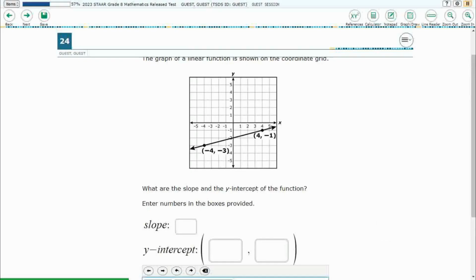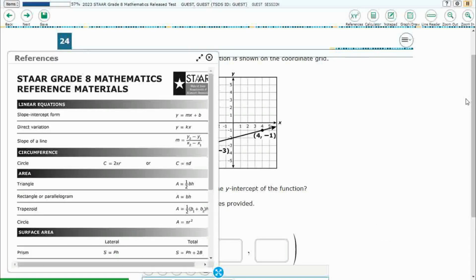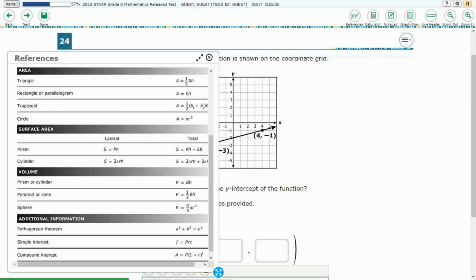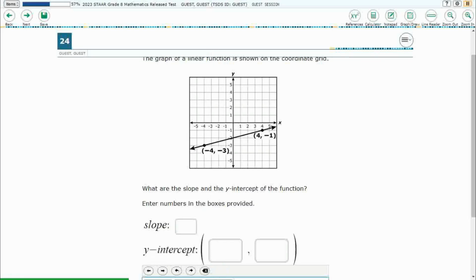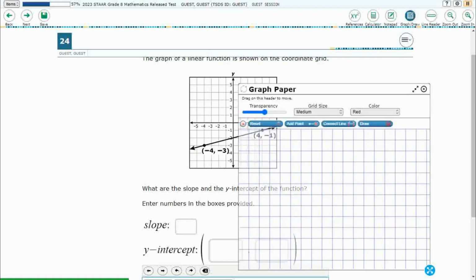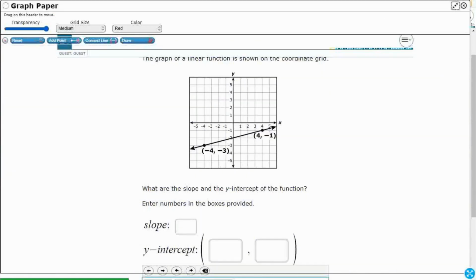So let's find the slope here. We've got a few different options. If I want to look at my reference material, we can see that on linear functions, right, it's that third equation there, slope of a line, m equals change of y over change of x. So we can calculate that using actual numbers, which I'll do. We can also just calculate that using the graph. Let me show you how we can do it with numbers, though. So let's make this our x sub 1, our y sub 1, our x sub 2, and our y sub 2.